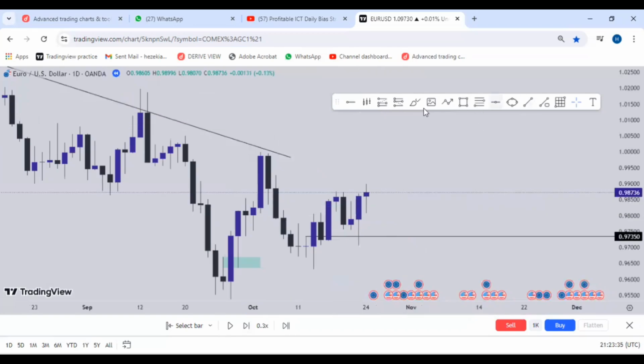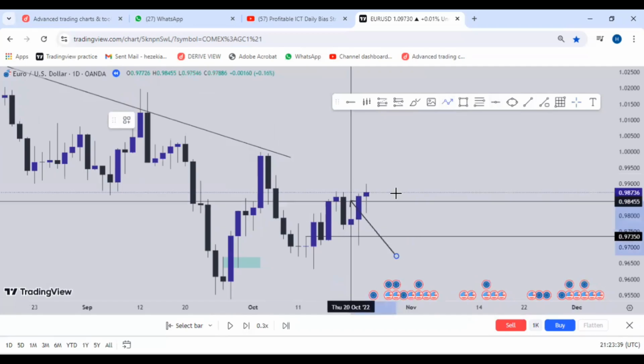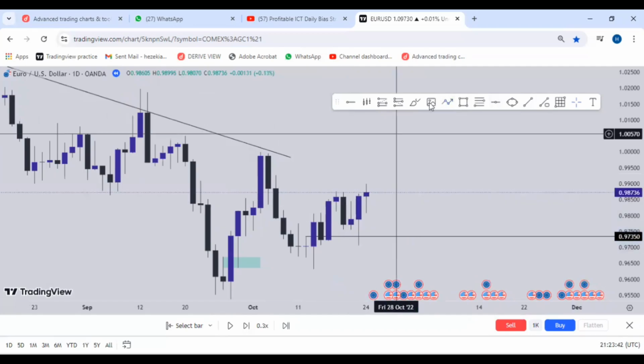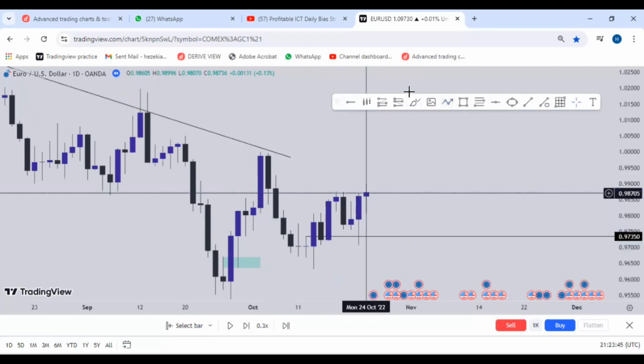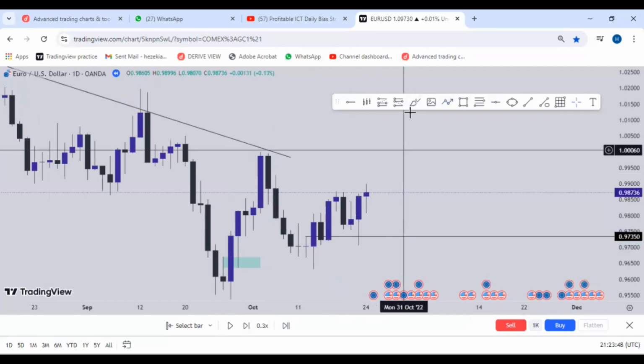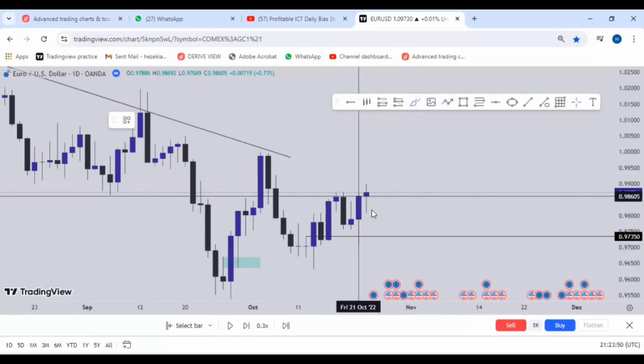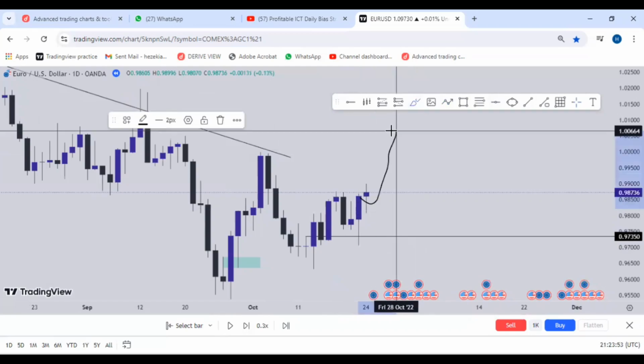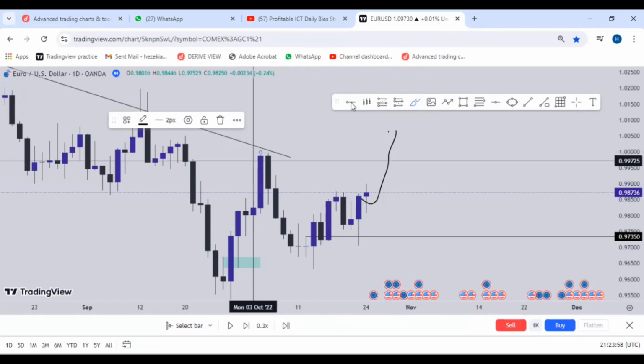What are we seeing here? We have the low and the high of this candle swept. And what should we expect? We need this candle to open. Come on, why is my mouse slow? Open and continue this direction. With this alone, I know that this high is prone to be taken.